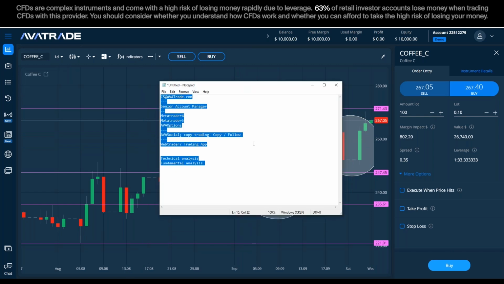So we're going to get rid of everything written here and simply place coffee and assume that this is a buy scenario. Then our price is 2675. Okay, and we are going to also have two target prices.